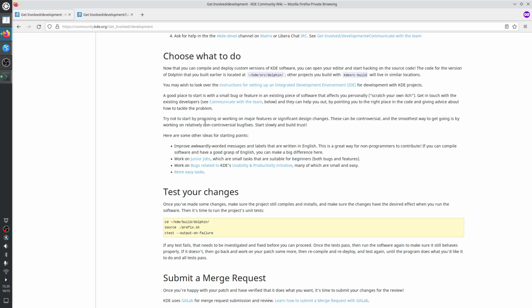So this page, community.kde.org/get involved, is really important, is an entry point. You have seen that from kde.org I have clicked on the main menu, get involved, it took me there. It's very active wiki pages, read many times per day by different people. So it's important to keep them up to date and as simplified as possible. So everybody should understand better and better each and every day what's written in the get involved wiki pages. Okay.